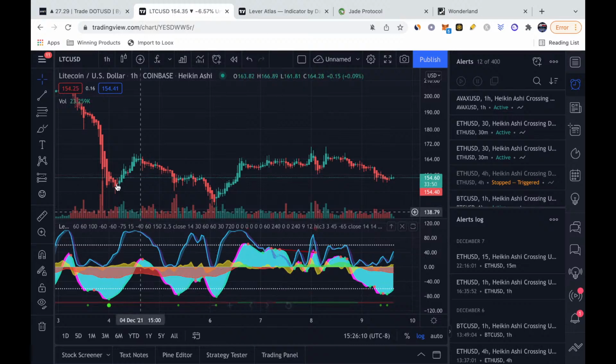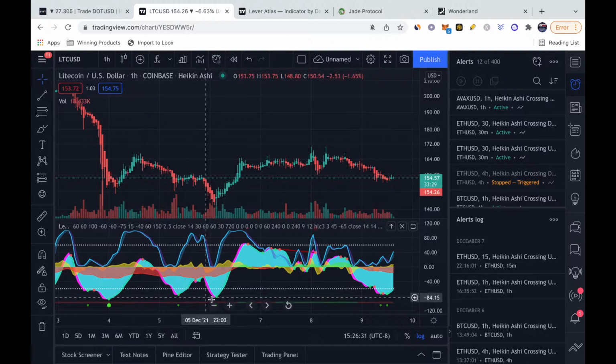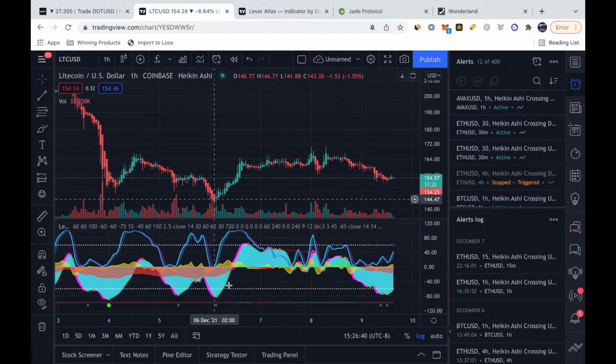We see this price bottom up here. This price low. And then we see this price low down here. So you can see price came down. And this green dot correlates to this price low. This green dot correlates to this price low. Now, if you look, you can see that this green dot is higher than the previous green dot. Well, that doesn't make sense, because price came down. Why would momentum be going up? That, my friends, is what's called a bullish divergence. And what happened is exactly that. It's a strong indicator that price action is about to change direction. That's exactly what happened. It went up.